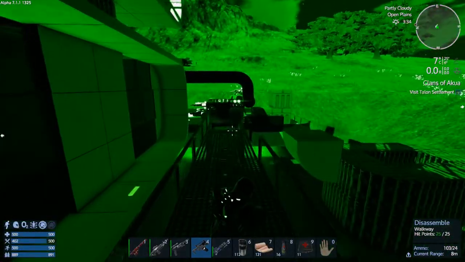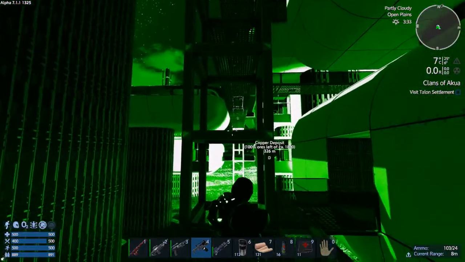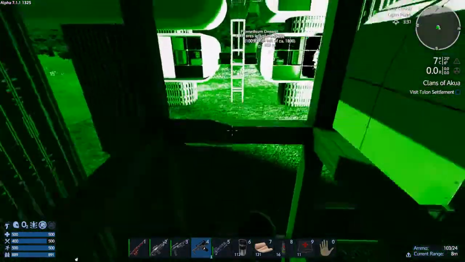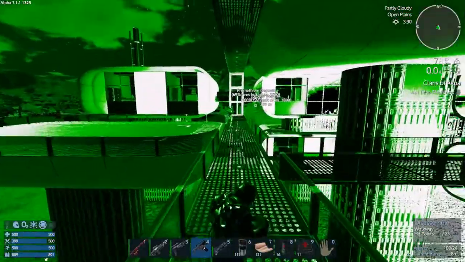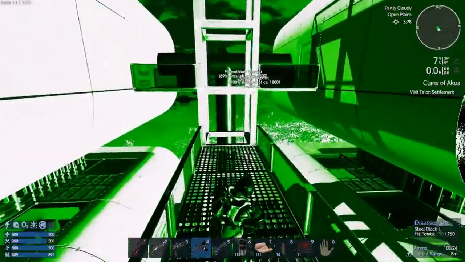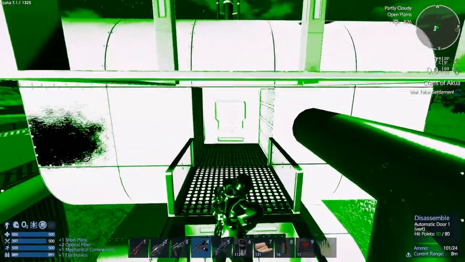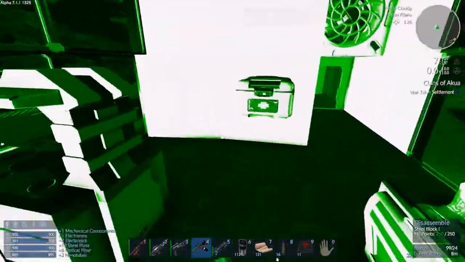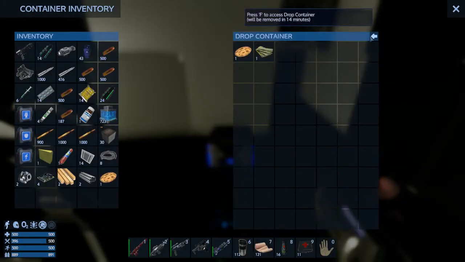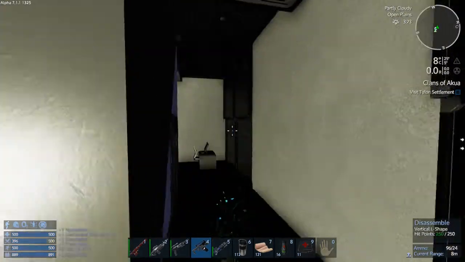So, do I drop this stuff off? What else do I need to grab from here? Oh, I need to go to those other apartments. Okay, let's go check those out. Okay, so... Oops. Let's turn the lights off there, because it's just obnoxious. Okay. Get these. Get that, that.